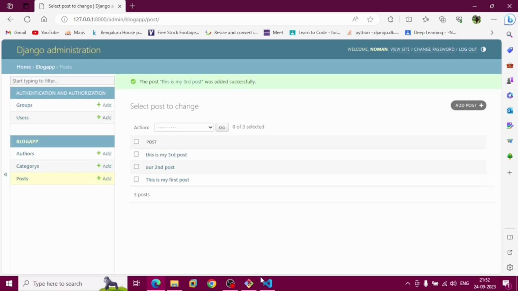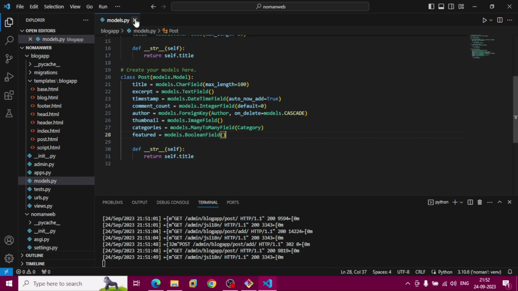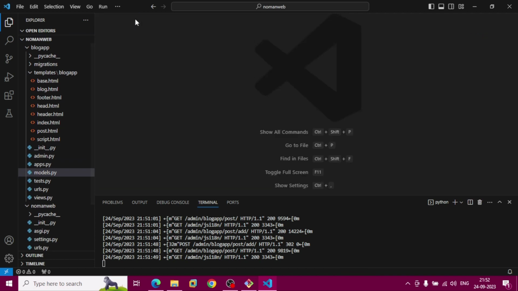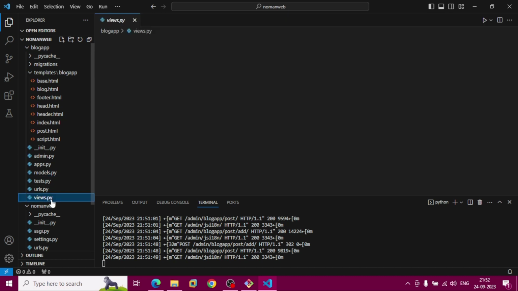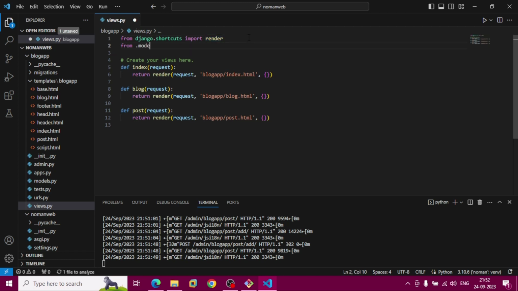Now open up our code editor, close this tab and also close this. Inside our blog app, open up views.py file. Import Post.